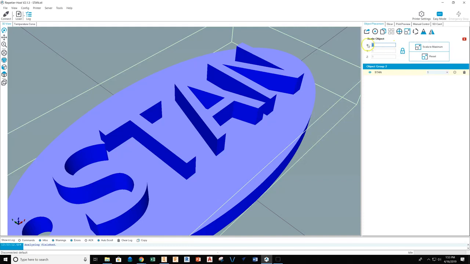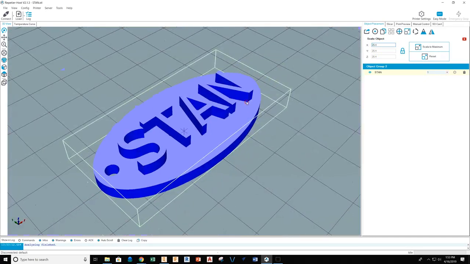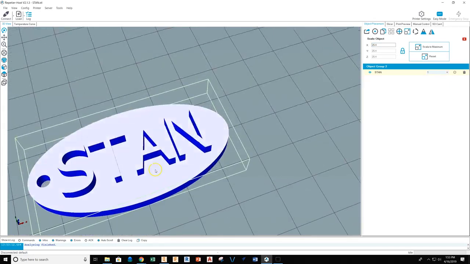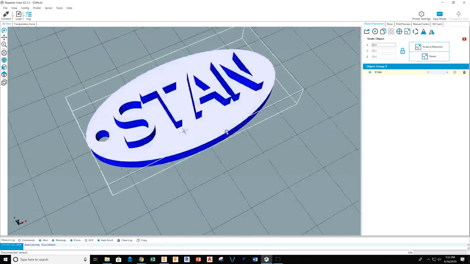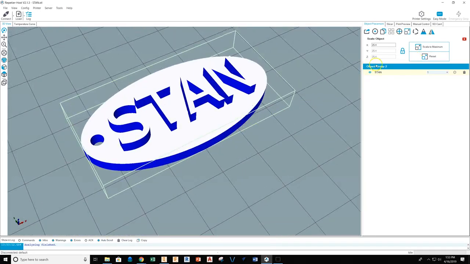We'll go ahead and highlight the X value, and looking at the Lock tab, making sure that this is set as a locked scale. We're then going to set this to 25.4. What that's going to do is convert the inch file using the conversion for inches to millimeters. So 25.4 is the conversion. With that set up, we're now ready to go ahead and start setting up a 3D printing slicing file.